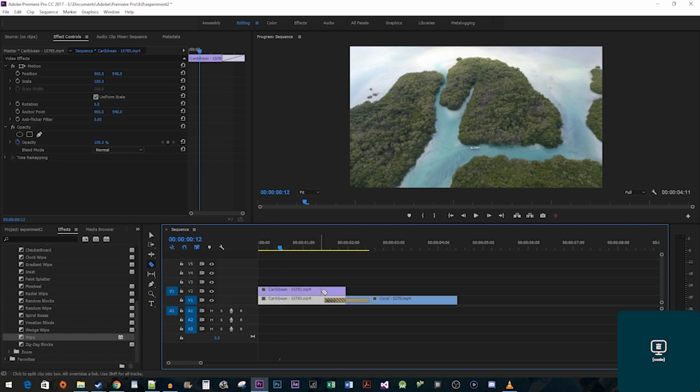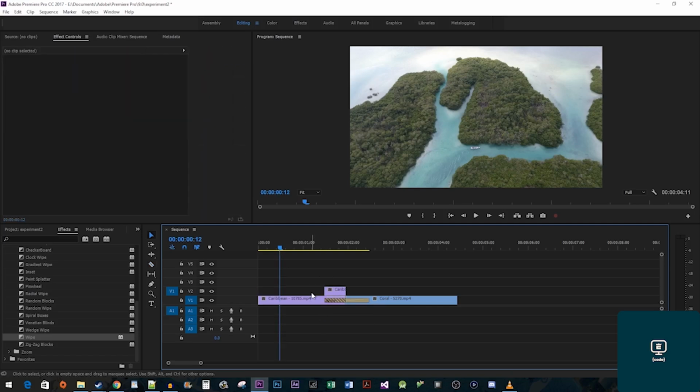Cut the clip at the start of the transition. Then delete the footage before the cut. Now you have a couple choices here on how to extend your clip based on your footage. If, like me, you already made a cut at the end of your footage, you can just extend your duplicated clip to match the length of the transition.